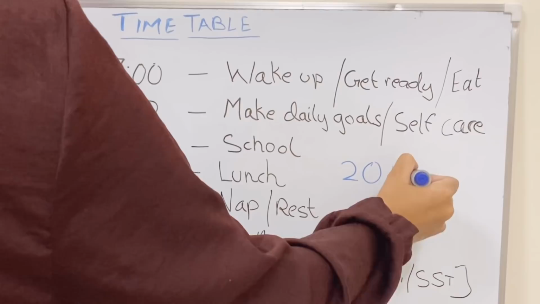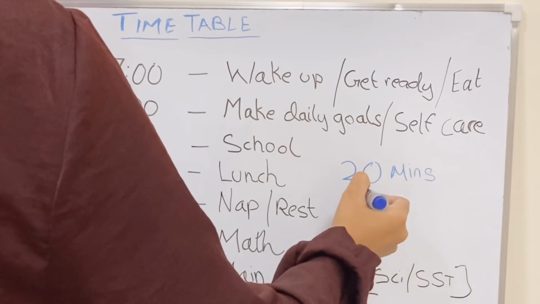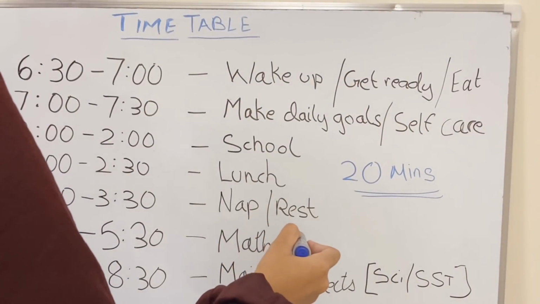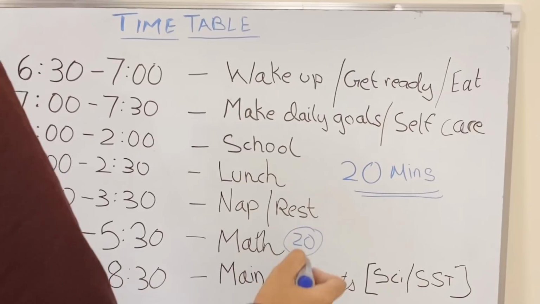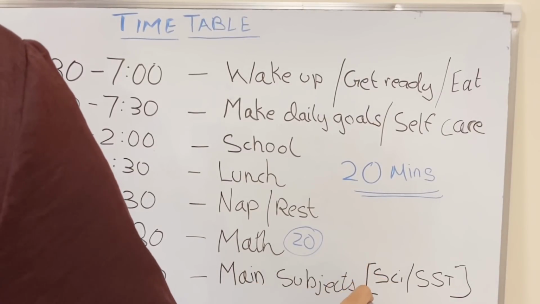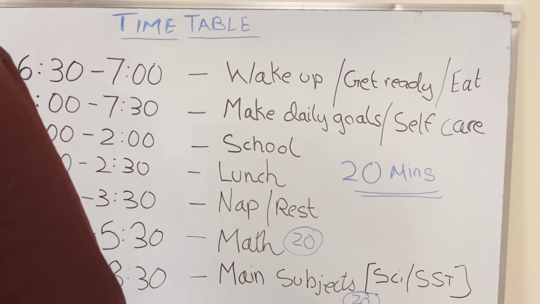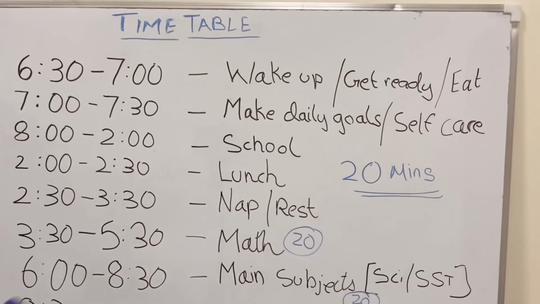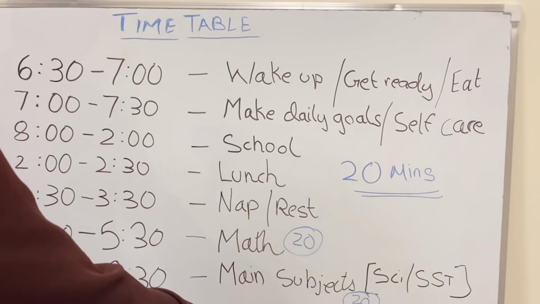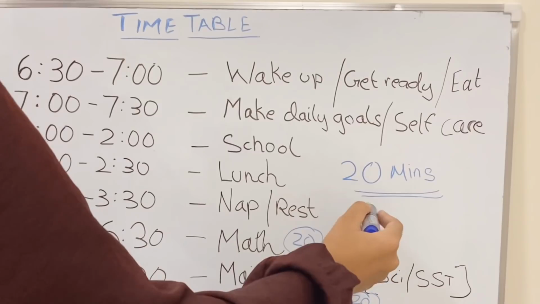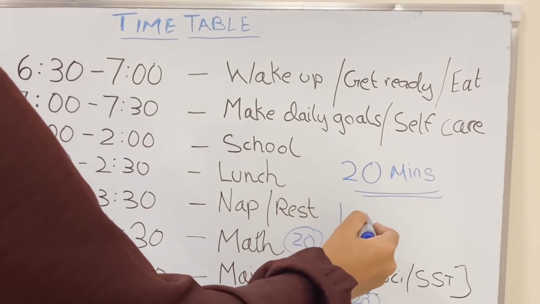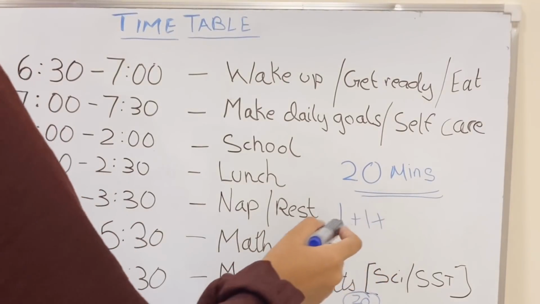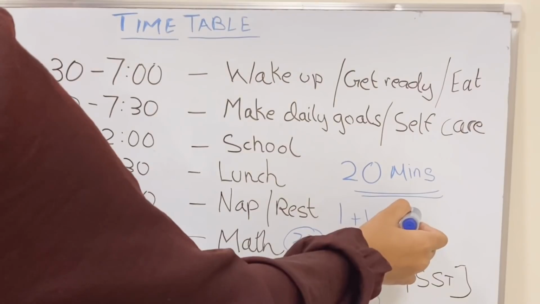Take 20 minutes of break in each study session. Now you can take either 5 minutes, 10 minutes, or one whole big 20-minute break in the middle. It's up to you, but take a total 20-minute break within each of these 3 study sessions. And this will really help you relax a bit, because I can't sit for a long time at my table. I would eventually get up. So now 20 plus 20 plus 20, we have 1 hour. Then we have another 1 hour of free time, plus nap/rest, which is another 1 hour, and half an hour of daily goals of self-care, which is also free time.